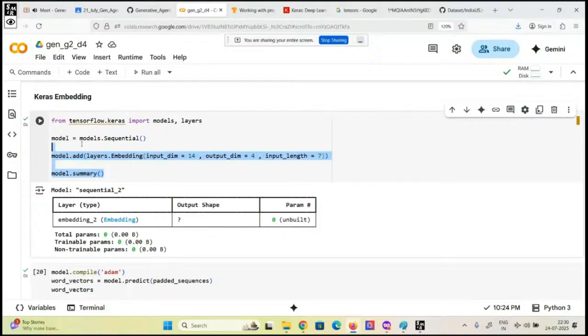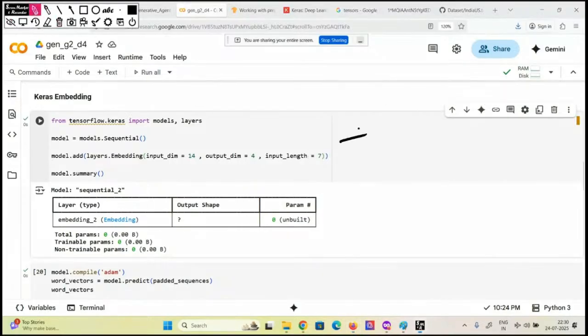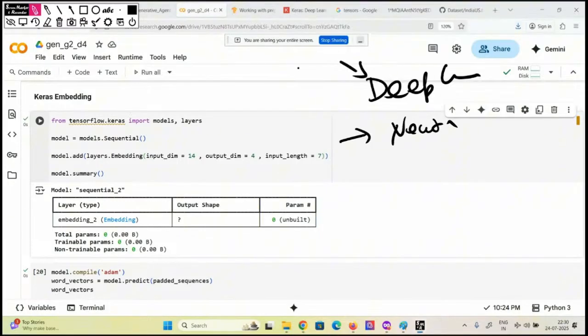लेकिन फिर भी अगर आप सीख रहे हो, क्योंकि आप AI के फील्ड में हो, so I will recommend you to learn these things, right? So this is a part of neural network, ठीक है? And neural network is a part of what? Deep learning. Okay? And deep learning is a subset of what? Machine learning. Right? So you have to start from the machine learning. Once you understand machine learning, then you can understand deep learning.